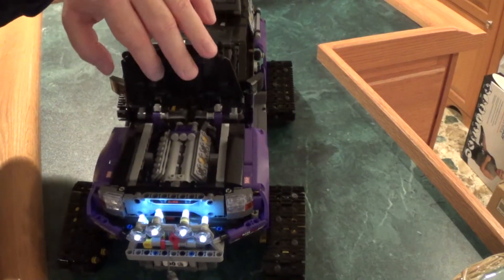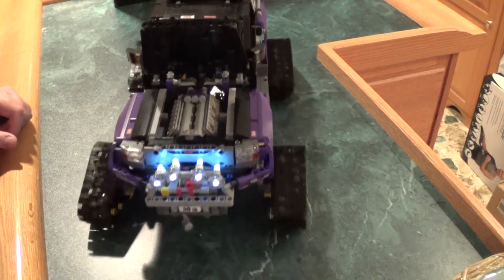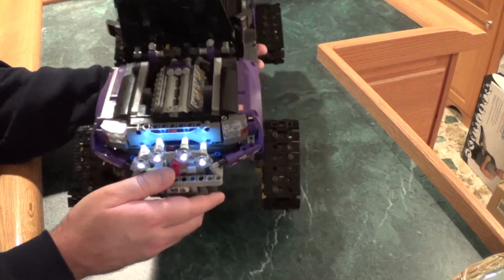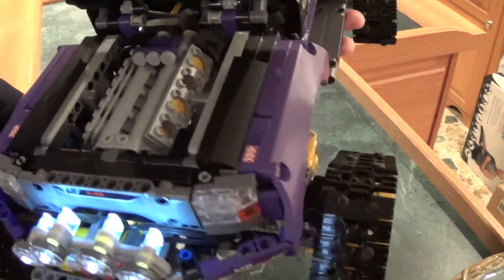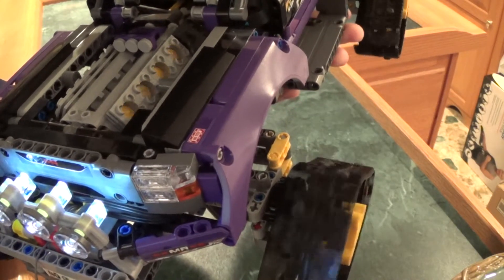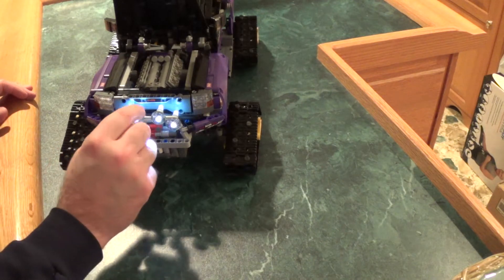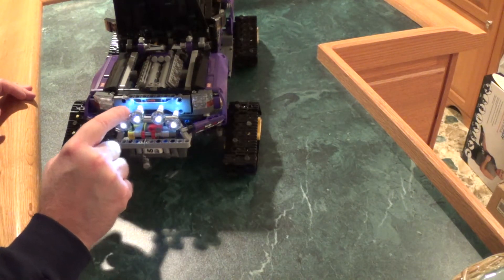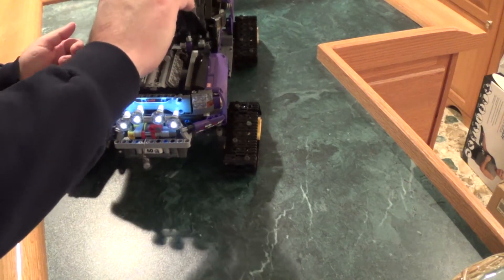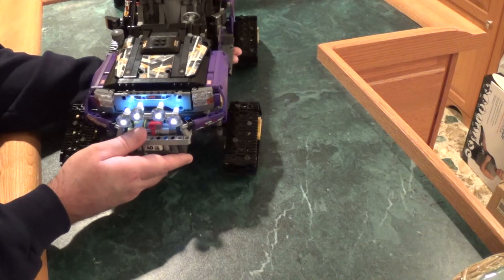The motor is in there, still have the V8 in there — still works. I've also added lights: two light kits running from two light buckets in the front, and two light buckets in the back. Nicely wired so you can barely see anything. That was a major pain to get all wired up to look nice.